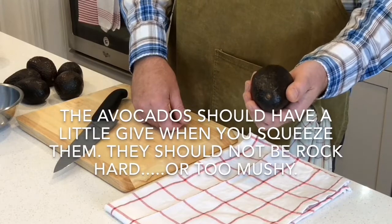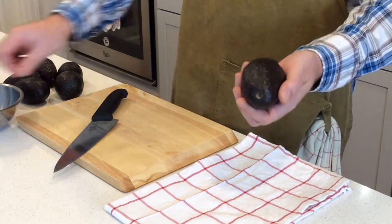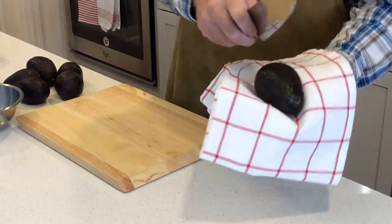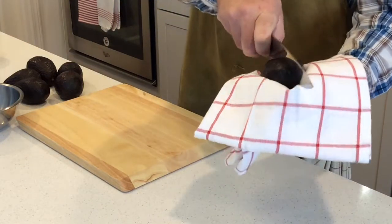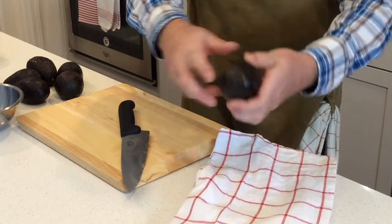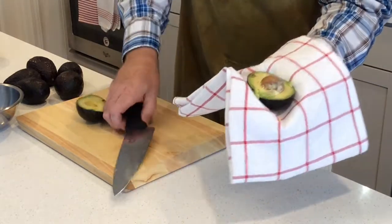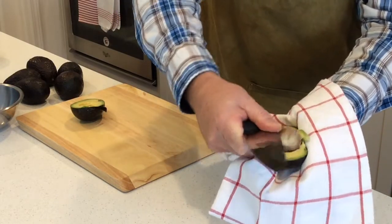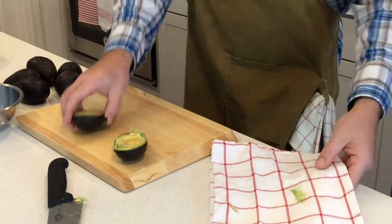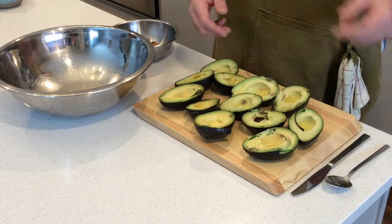For the first step, we're going to prep our avocados. There's a little pit on the end — a little stem — remove that and throw it out so it doesn't wind up in your guacamole. Then you're going to need a towel to protect your hand and a chef's knife. We're going to go around the avocado the long way and try to make one nice cut, then split it in half. Then we've got to get rid of the pit. Use a towel to protect yourself, take the butt of your knife, hit the pit and it'll just pop right out. Set them all on the cutting board and do all six.